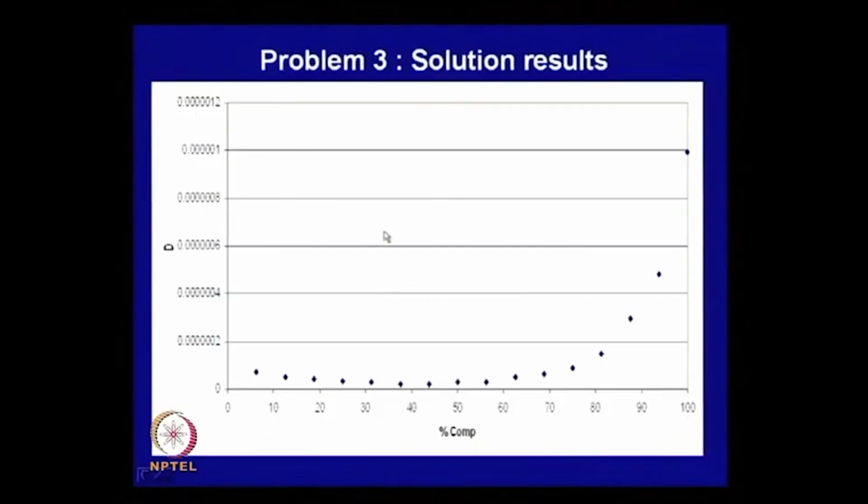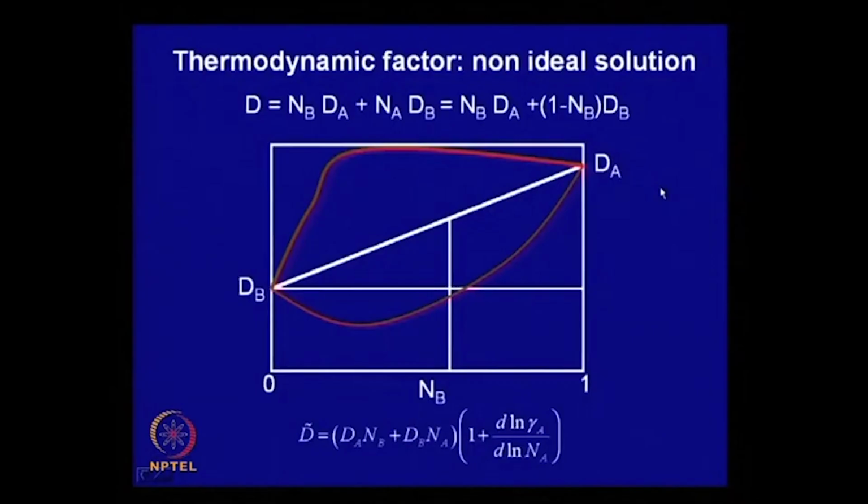Having done this, now you try and plot, and what you find here is that the interdiffusion coefficient is a function of composition. These are the intrinsic diffusivities. Similarly, here also there will be an intrinsic diffusivity point somewhere here, but in between, the interdiffusion coefficient initially goes down, then again goes up. This is interesting, so let us look at it a little more carefully.